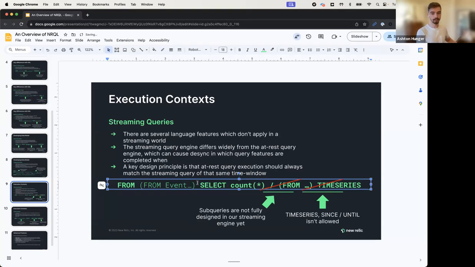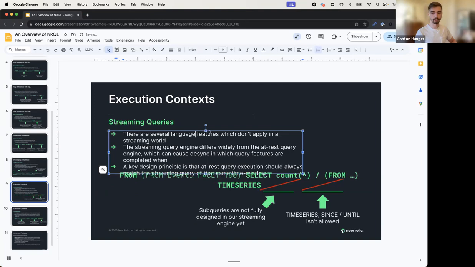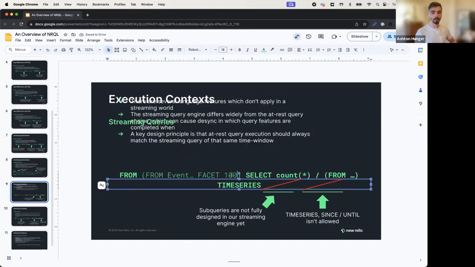The only thing that really is necessary is this inner query. If you say like facet 100, wow, that's super visible. The outer query does have to reduce this data set in some way. So if this one's facet 100, the next one would be unfaceted to aggregate that down, which is something I want to improve the UI support for, to warn people when they're using nested aggregations for no reason.